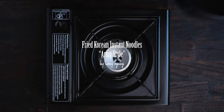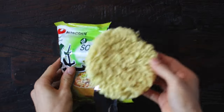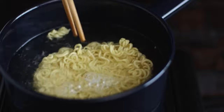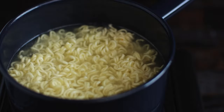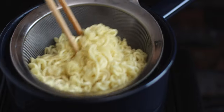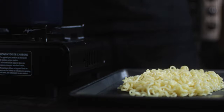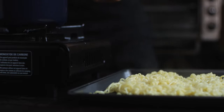So I'm gonna make army style vegan fried noodles using instant noodles. I'm calling it army style because the flavors are sort of inspired by the popular Korean army stew dish. I'm part cooking the noodles 3/4 of the way through so that it doesn't overcook when I fry it later. Gonna leave it to cool on a tray while I get the wok nice and hot.